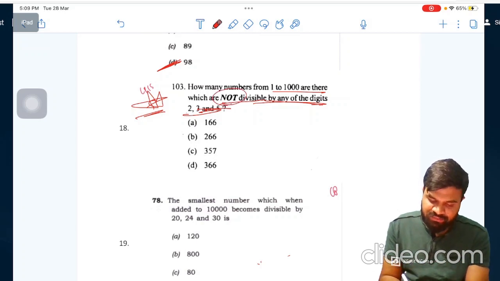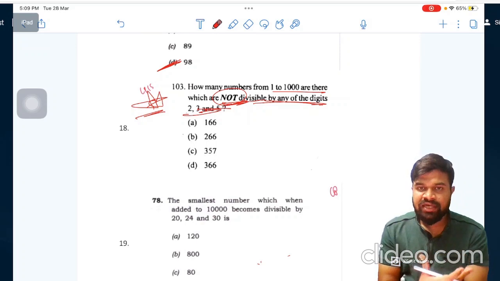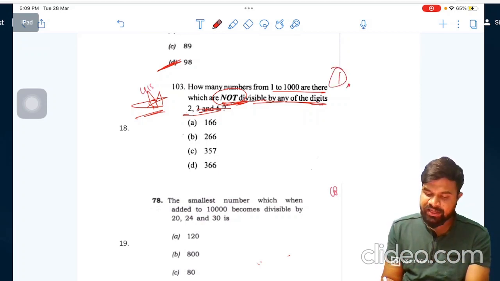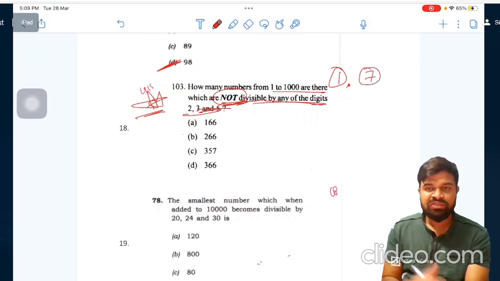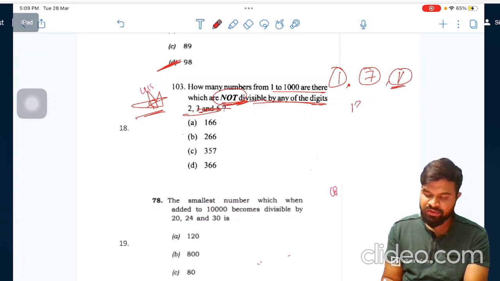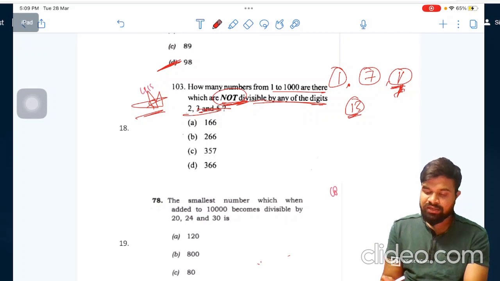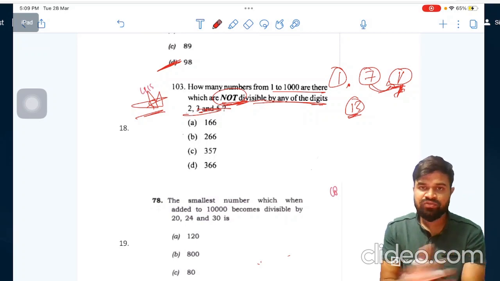You just have to find the non-divisible numbers. Just understand the language of this question. It is going to ask you for the numbers which are not divisible by any of 2, 3, 4, 5, 6. Numbers like 1, numbers like 7, because 4 is divisible by 2 and 5 is divisible by 5. Then again not 8, not 9, not 10, but 11, which is not divisible by any of the numbers. Then you go for 13, something like that. These numbers are either the multiples of these numbers which are not divisible by any number, or the multiplication of these numbers, or the prime numbers. So these are the numbers that you need to find, and it is so hard to find these numbers.